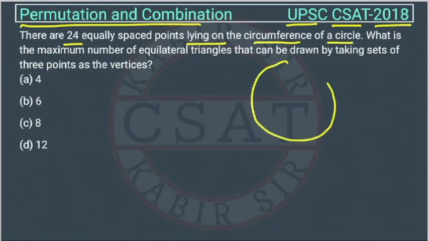So there is one circle and 24 points are arranged in this. They are equally spaced points. The circle is of 360 degrees. So we will arrange 24 points in that.